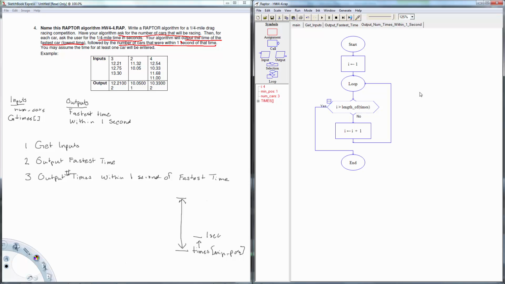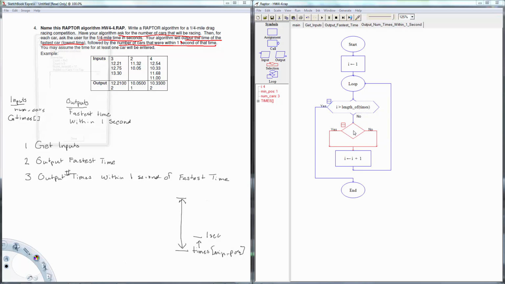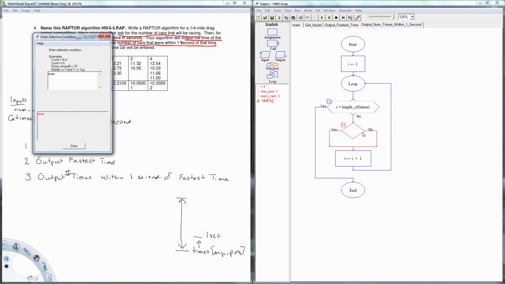And as we're stepping through, we want to compare the current value that we're looking at in the array to the one that we know is the smallest. So we have times I, is times I less than times min position plus 1.